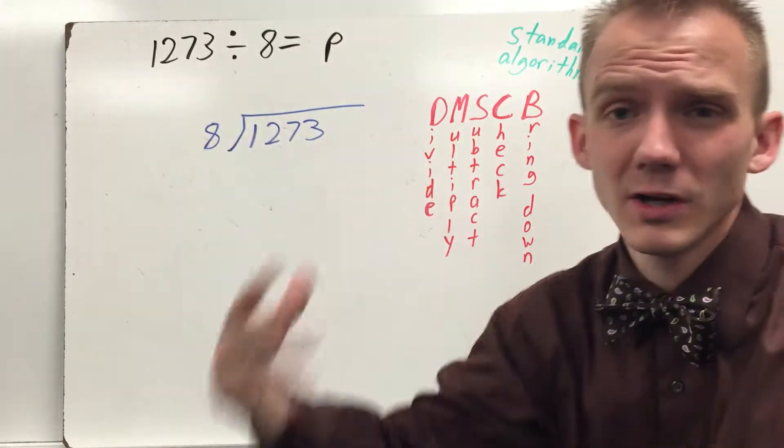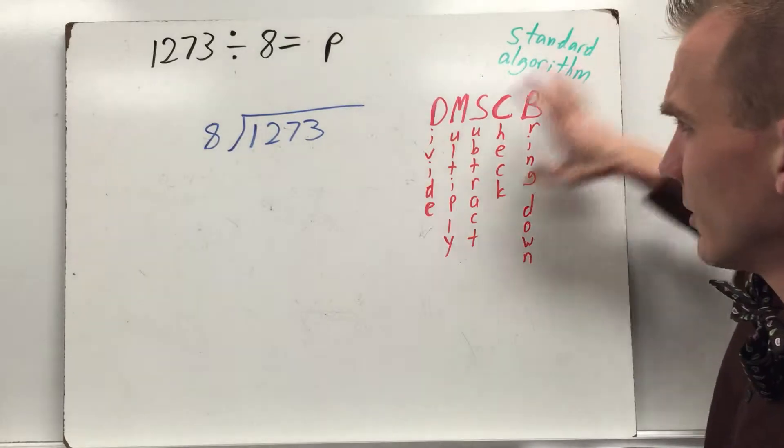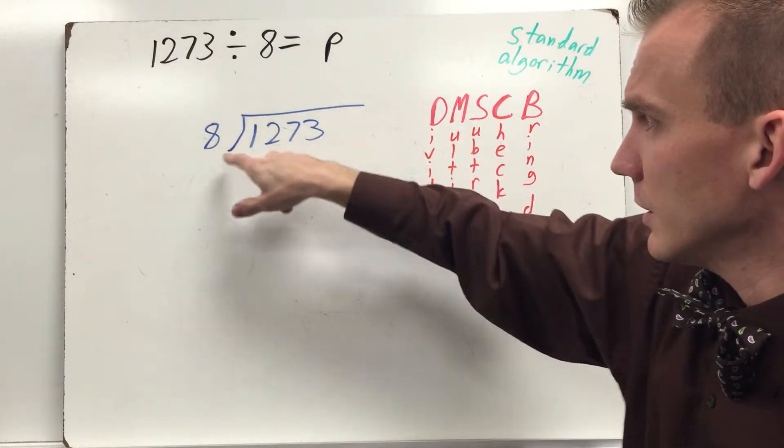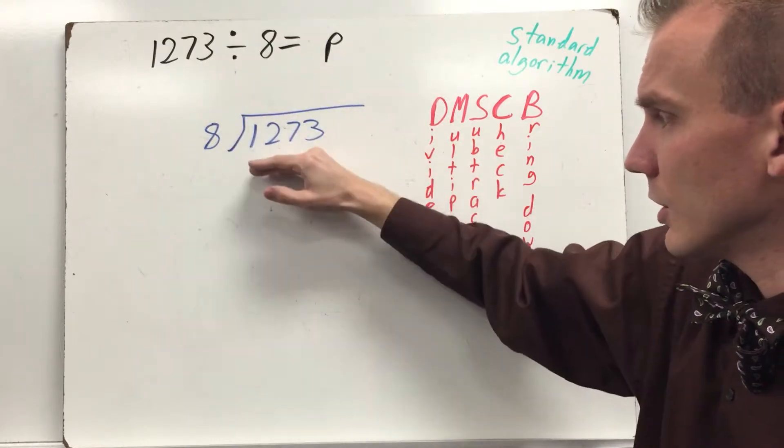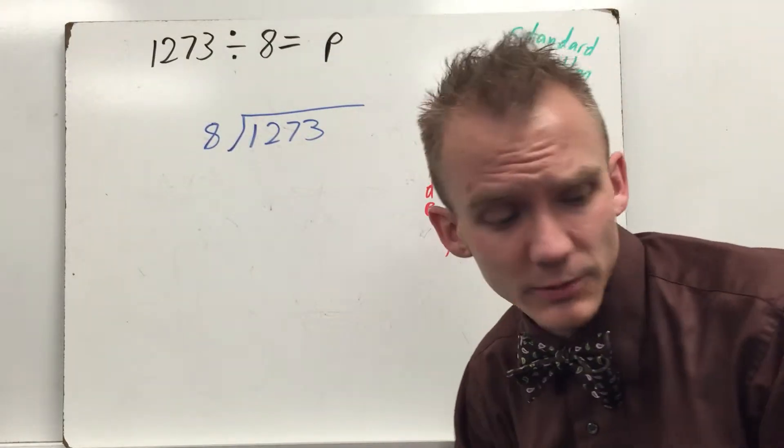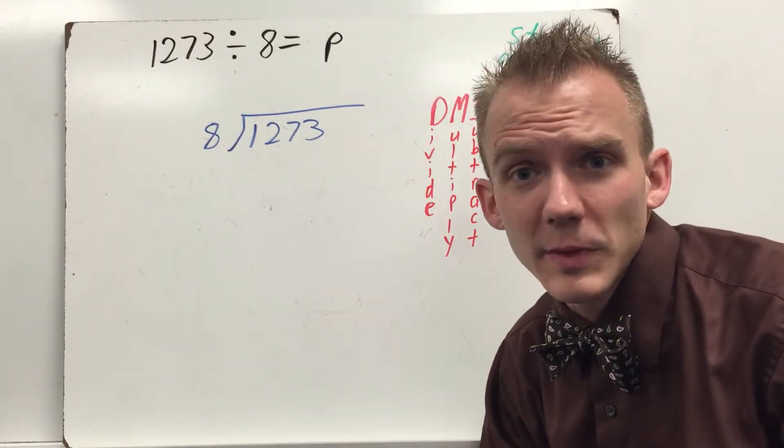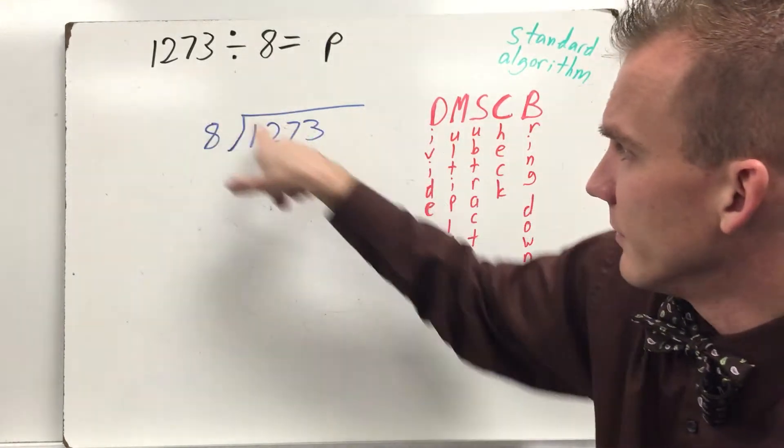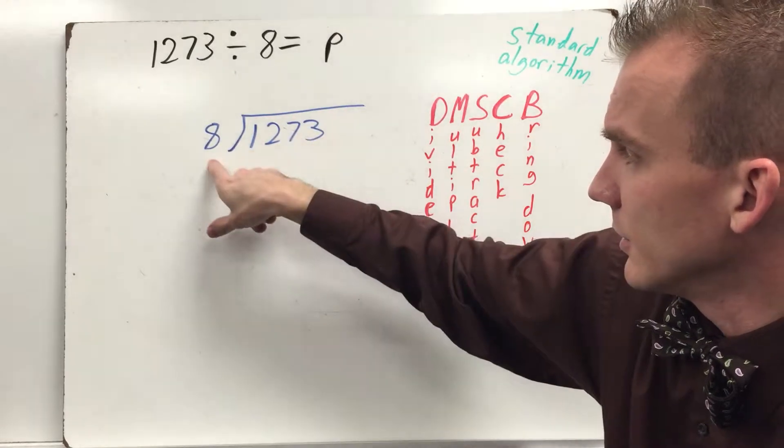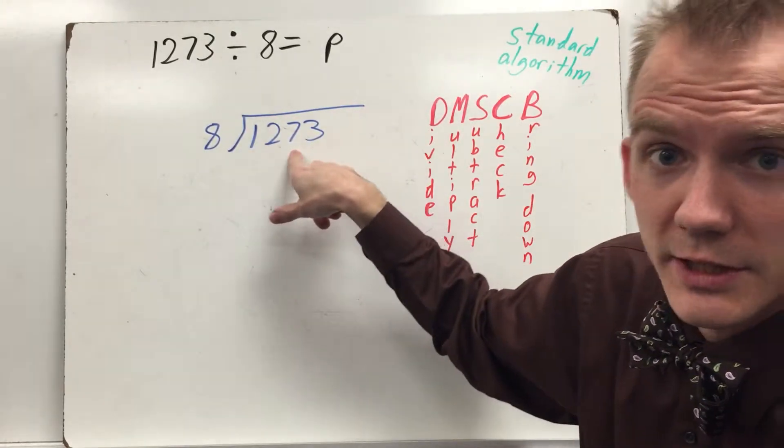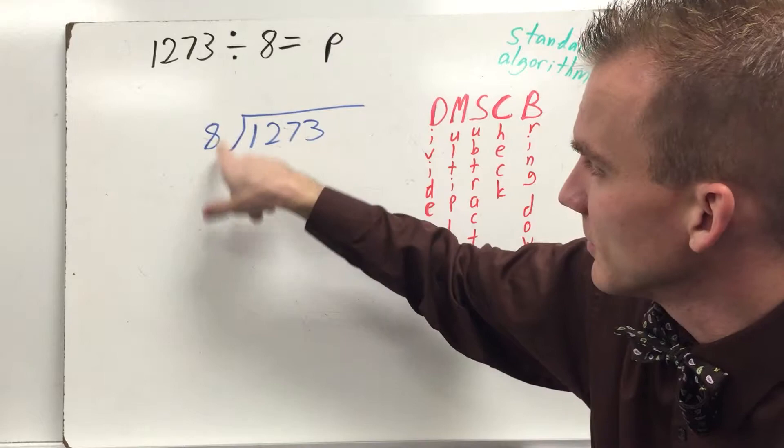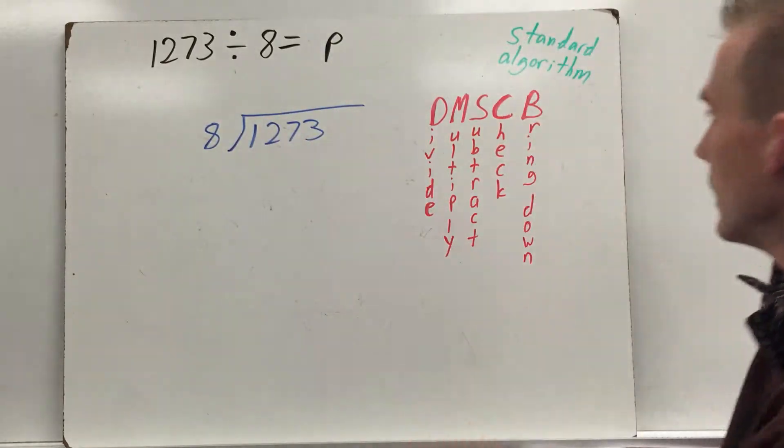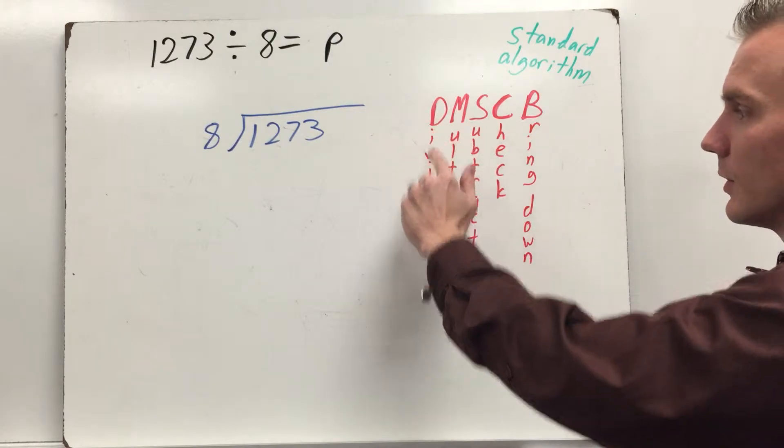Now when I'm doing this, it's called long division and we're going to cover the standard algorithm here. You want to set it up with this little division bar and you can do all your work right here. You're going to need a lot of space underneath and you're going to need an eraser, a good eraser because we're going to make mistakes and need to fix them. When you're doing this, you put your dividend underneath and then your divisor goes on the outside and your quotient will end up on top.